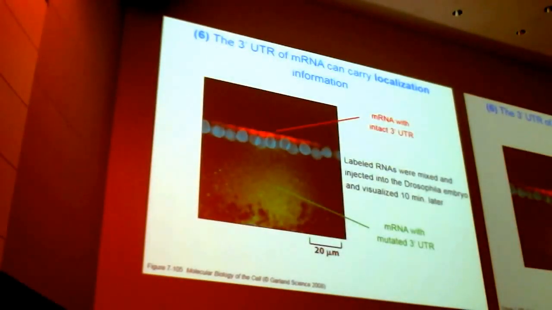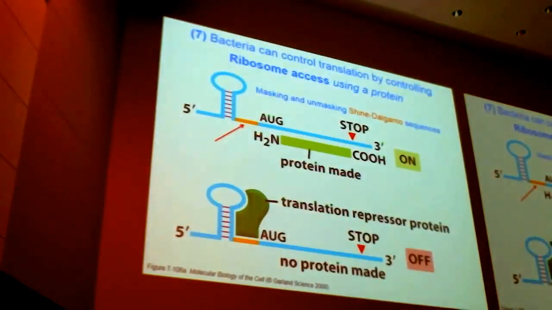And here's an experiment that shows how that happens, and we now know that a lot of this regulatory information of where an RNA sticks is found in the 3' untranslated region of RNA. So if you took an mRNA with an intact 3' UTR, it might localize precisely to this outer edge of a Drosophila embryo. In blue are just nuclei that are found on the outer edge. But if you lose the 3' UTR and you mutate it, then you find it in this cytosol, inappropriately localized in the general germplasm. So that brings us to, you've got the RNA out of the cytosol, you make sure it's in the right place.